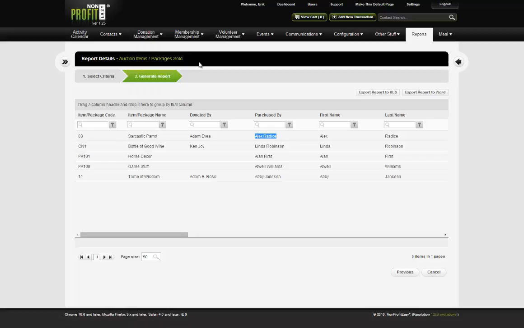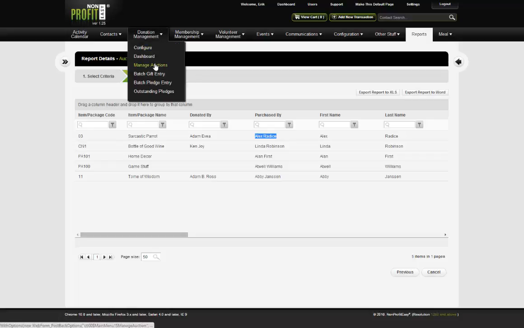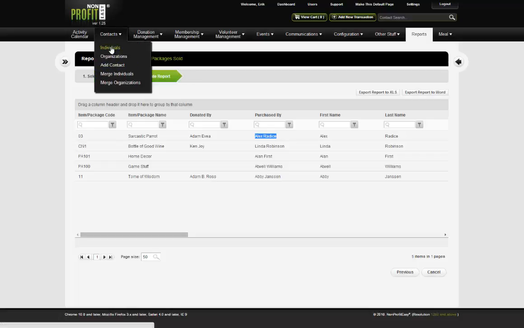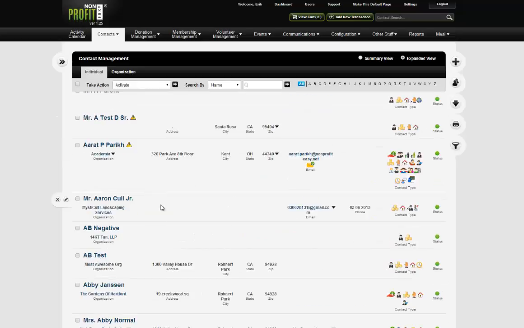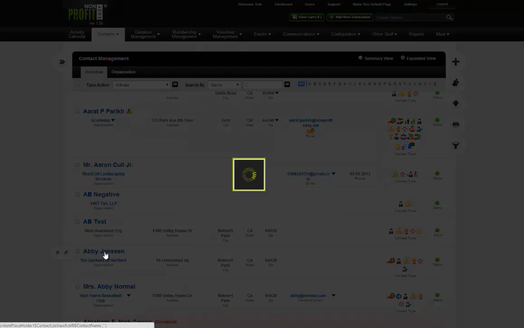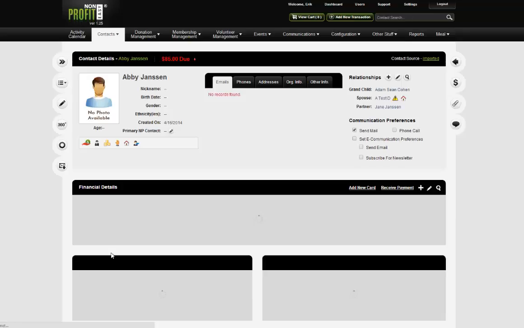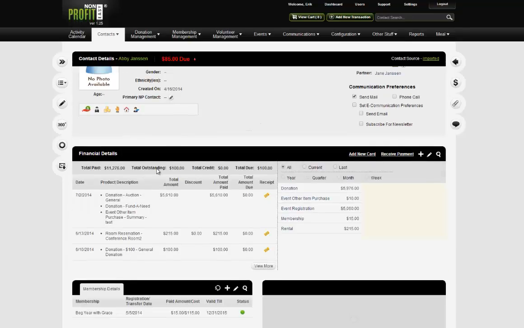So yeah, now your event's over. Well, I want to make sure to let you know how you can do individual auction sales outside of manage auction. So let's say that there was an item that got overlooked. Somehow it fell underneath the printer or something. And so let's say that at the event, Abby Jensen bought another item, and we forgot to include it in the original donation. Well, that's okay. We can still sell that item like we would normally record a donation.